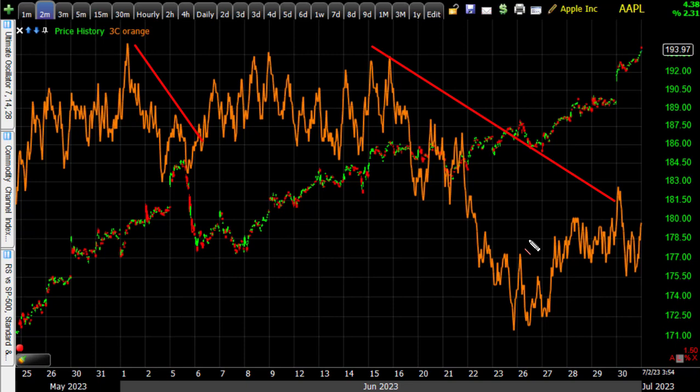So the human mind, mass psychology, and price on these charts is just a representation of mass psychology. The human mind is gravitating towards whole numbers, always does. So if you walk into a store, something's on sale, instead of $100, it's $99.99, or instead of $10, it's $9.99. Now the 1 cent is just irrelevant. Psychologically, because our minds are drawn to whole numbers, it's actually very effective. So Apple was trading just below that 3 trillion market cap. I think it needed to hit 190.75 to do it.